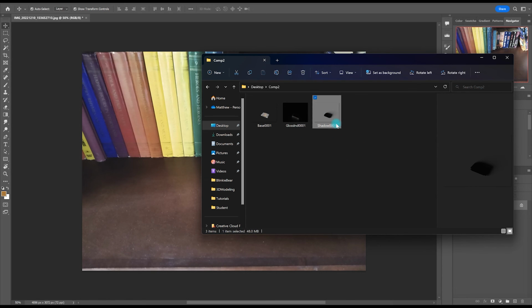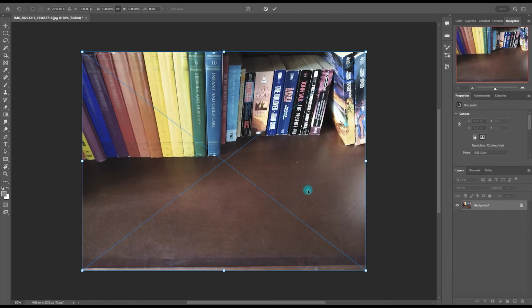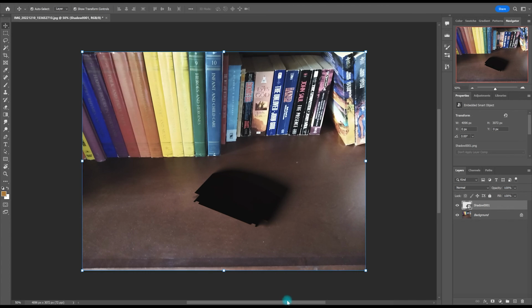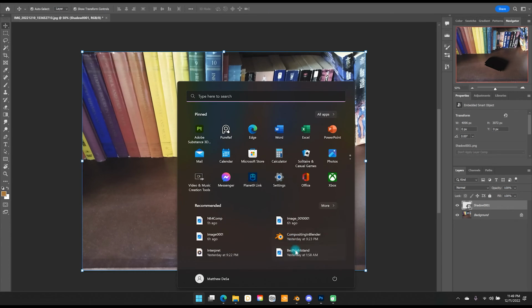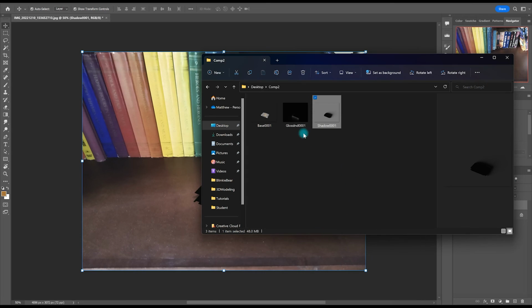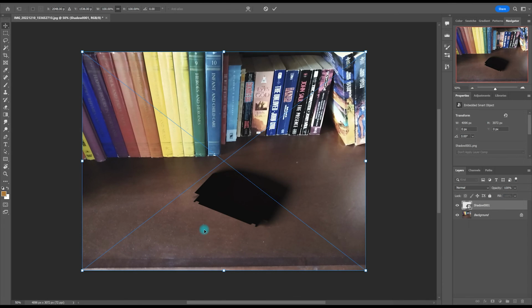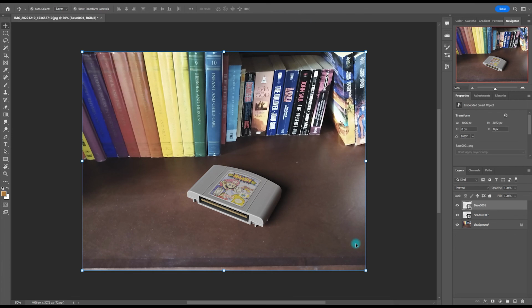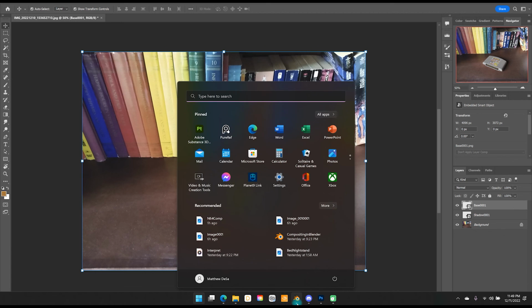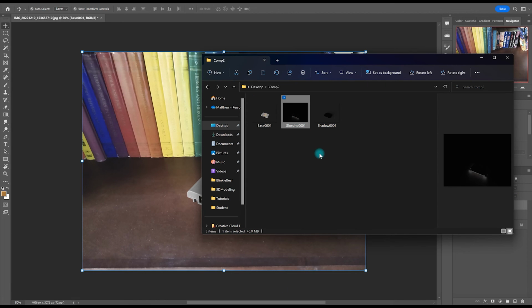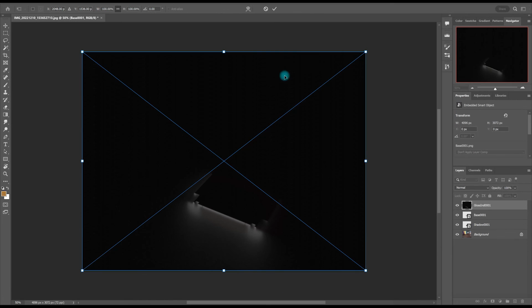So, first things first, shadows. Hit check. Now I need to come over here. I'm going to drop in the base. Hit check. As you can see, it's coming in just fine. And now, I'm going to drop in the gloss.